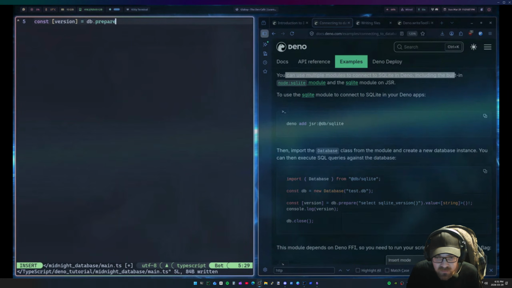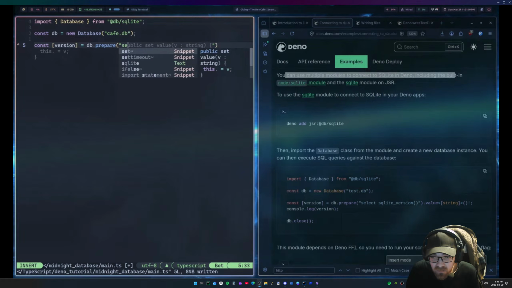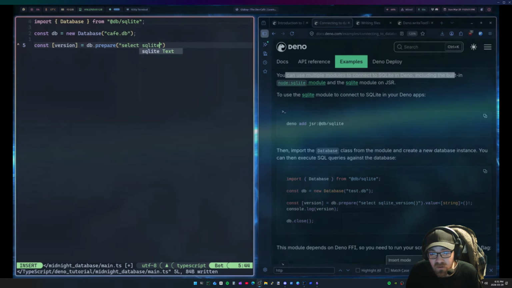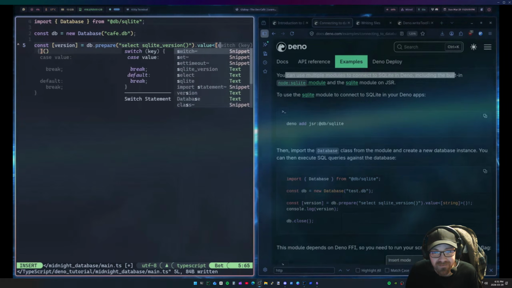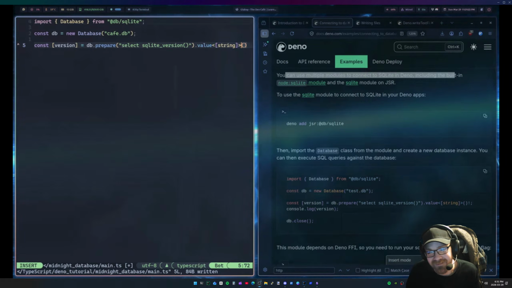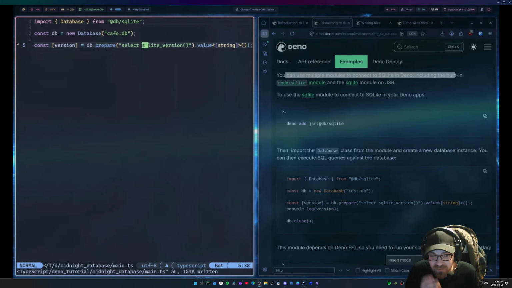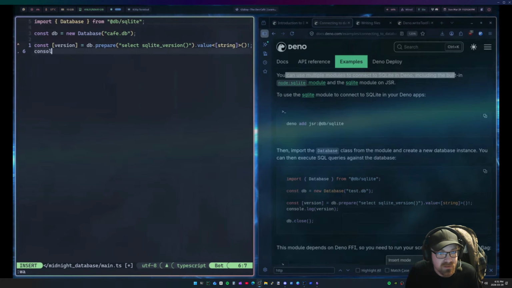Okay. So the db.prepare version is, oh yeah, right, select version. Literally at the end of that line, you're going to be telling it that the value is a string array. String array. Okay, that's a little bit weird notation for arrays. And then there's an exclamation point and a semicolon. What does the bang mean? What's that supposed to mean? I have no idea. Let me just see, do I have the LSP running?